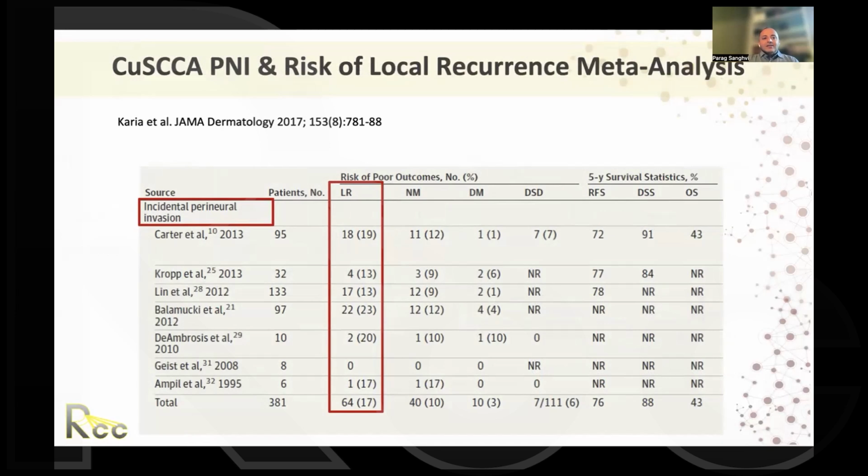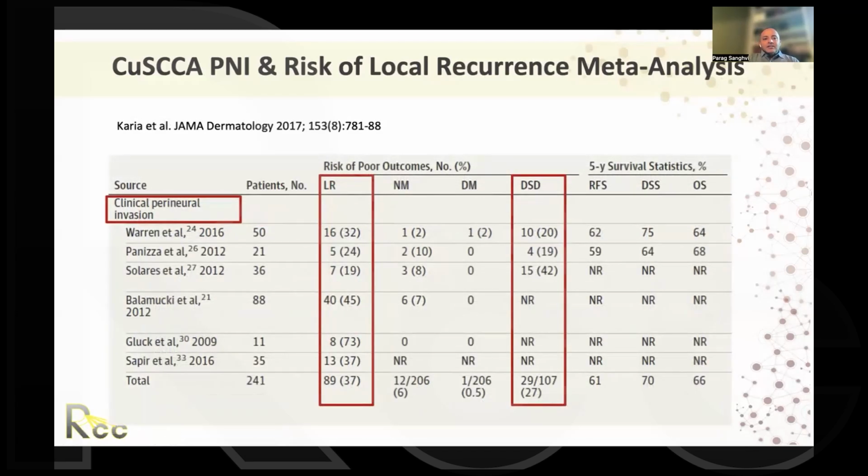This is a meta-analysis looking at skin cancers and again, looking at the risk of local recurrence and disease-specific death. So this is, again, for incidental PNI. So for skin cancers, we're just on a path report. You notice that there's perineural invasion. And you can see that in this meta-analysis, local regional control, or local recurrence here is on the order of 17%. So local control is on the order of 83%. So I know our Mohs surgeons love to say, if I do Mohs, your cure rate is 97 to 99%. That is actually not true for patients that have PNI.